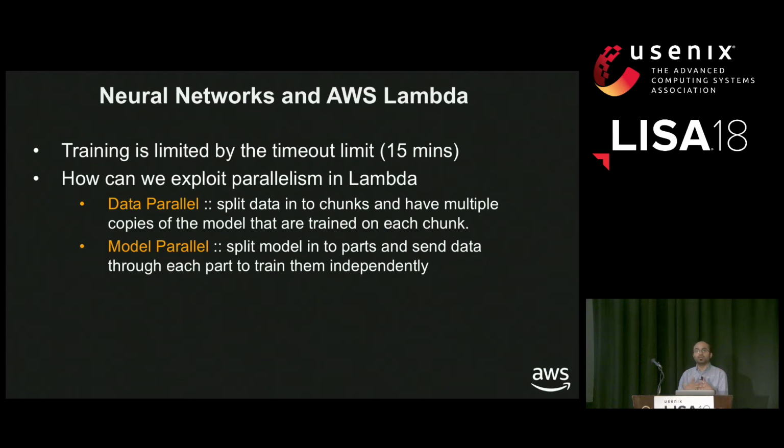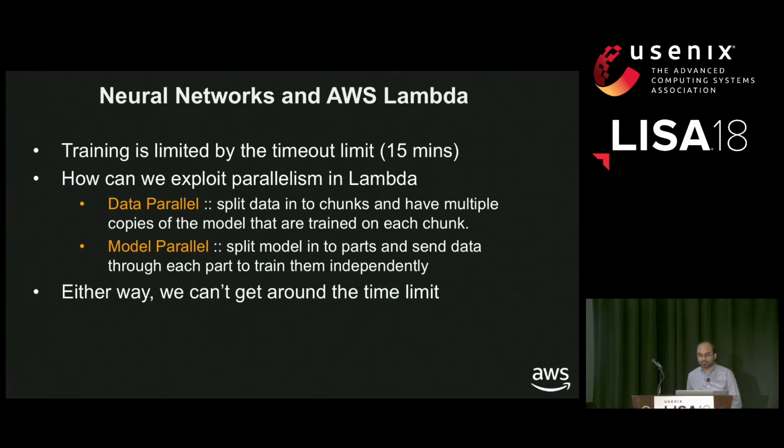We can exchange the weights, and then finally have a unified view of the best weights for the model. I'm just simplifying this to explain the architecture. Model parallelism is where we split the model into different parts, send the data, train the layers independently, and then stitch them together.